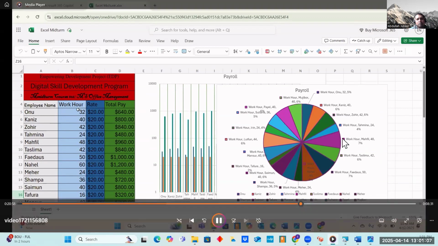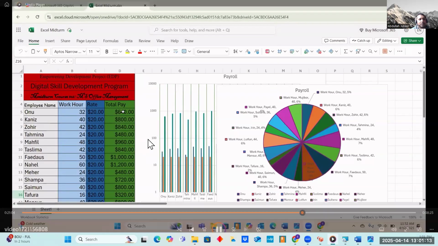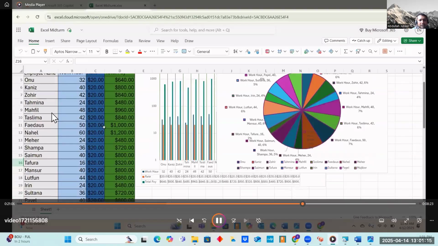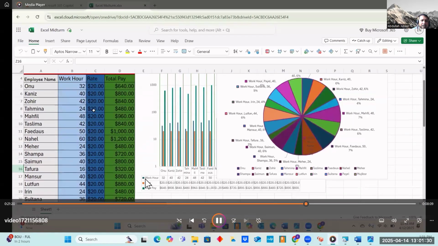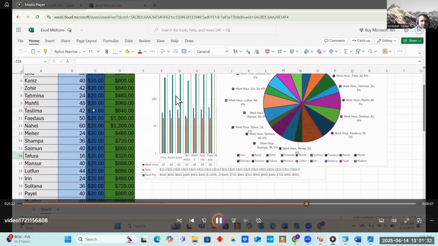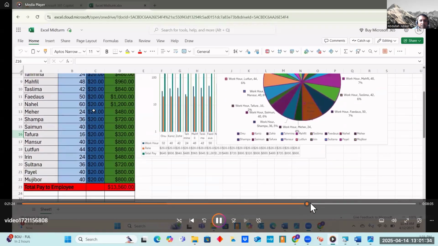You use these two graphics. These graphics will help us explain what we did here. For the presentation, we use these in a PowerPoint presentation. These graphics help you show how much total pay I used for these people, my employees.